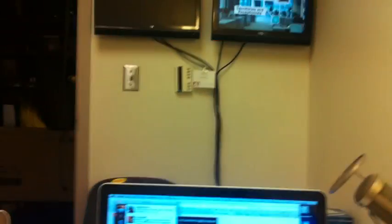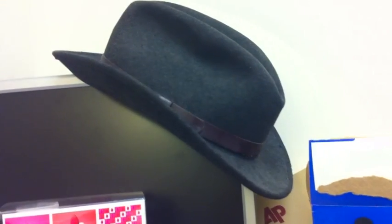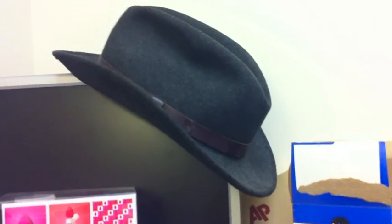Other than that, this is basically a junk room. I mean, this is bad. That's a famous hat from the blizzard of '93 that Kevin Selly wore. I break it out on rare occasion. Otherwise, it's all junk down here. I mean, look at this stuff. Are you kidding me? This is really embarrassing.